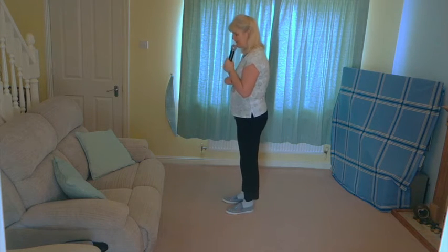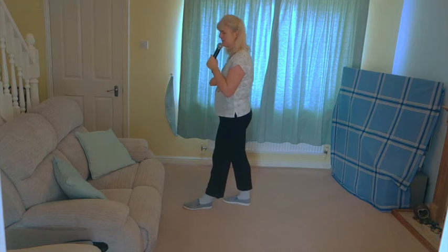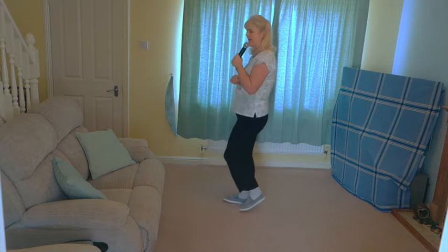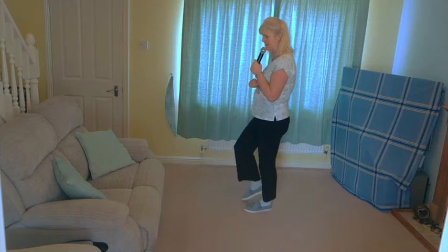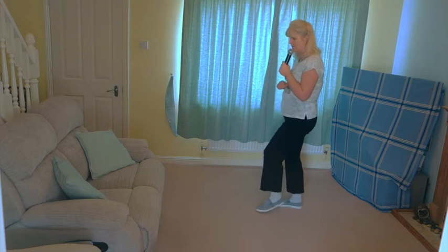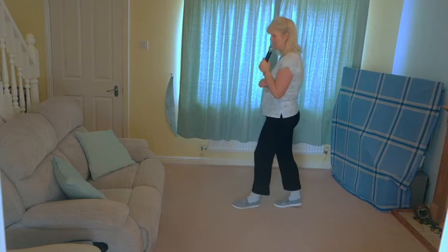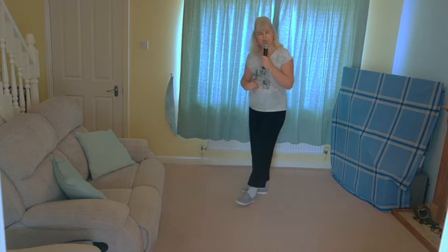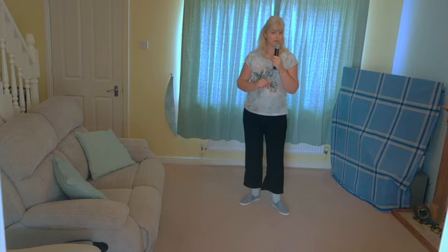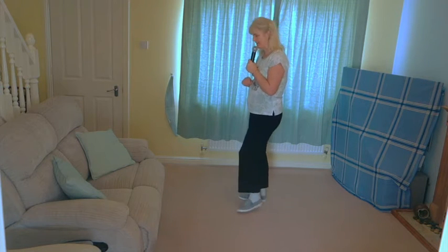So your non-turning alternative steps would be rock forward on the left, recover your weight on the right. Step back on the left rather than doing that half a turn. Step back on the right, rock back on the left, recover your weight on the right and add on your step, pivot a quarter. So that will actually take out that three quarters of a turn. Non-turning steps, should you need to take that out.